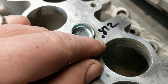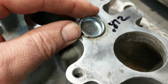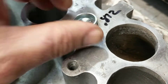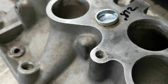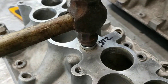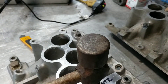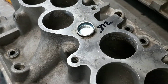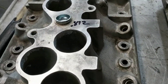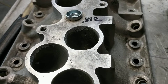The bigger hole is 0.87" and that uses a 555-0014. All you got to do is whack it in — what it does is keep some of the heat out of the upper intake. Set a ball-peen hammer on it like so, then whack the top of it. Give it a couple good whacks and it'll stay seated.